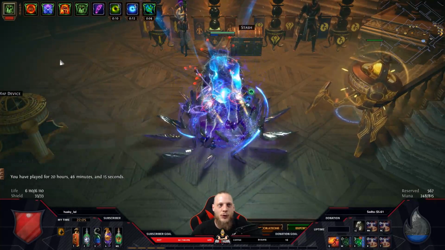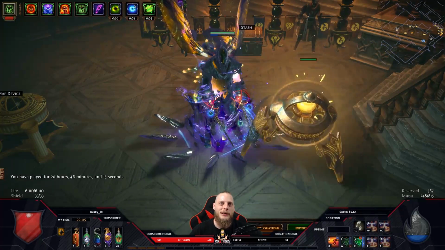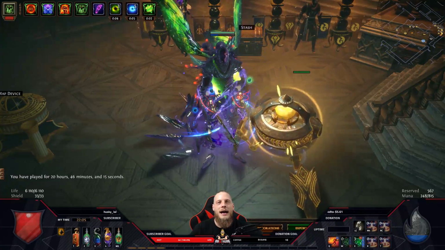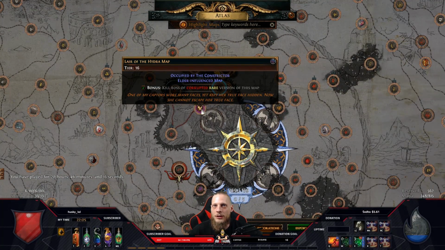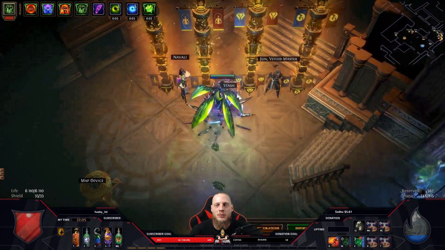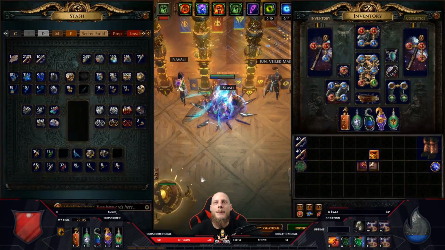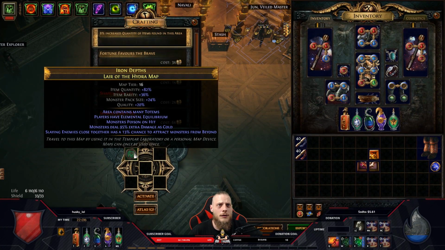Currently playtime, we have 20 hours, so 1 day leveling, 1 day gearing, and a little bit of playing, and here we are, level 90. For the showcase, we're also gonna run the last Guardian here, and then just kill Uber Elder. This is going to be the map showcase, and then we're going to talk about build, gear, decisions, and so on.